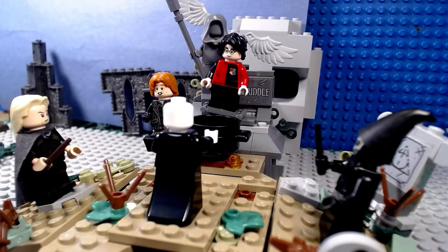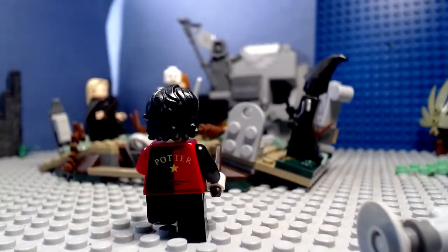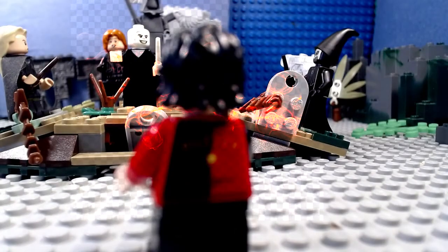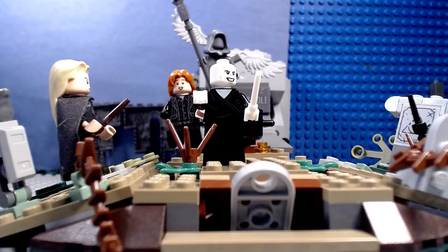Oh, Harry! I almost forgot. You were even there. Get up. Get your wand. Avada Kedavra! Harry, we'll protect you in this moment. Run for the cup. No! Harry got away.